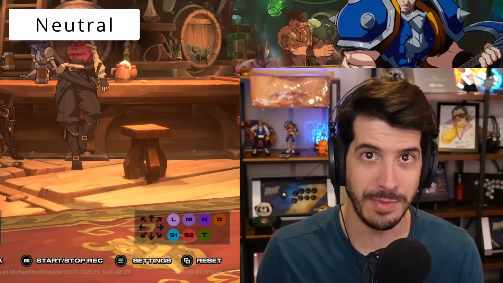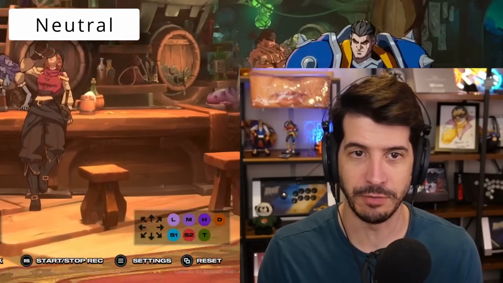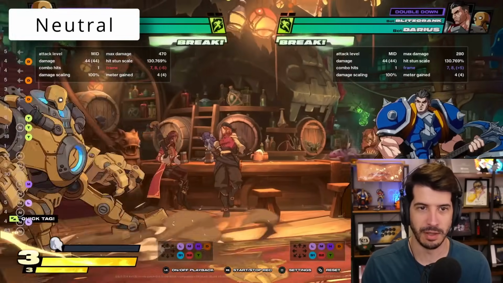Once you add assists to the mix, it becomes a lot more complex. A common strategy is to simply do a forward advancing special move. So something like Darius S2 plus assist there, that's an option. Maybe I can do one with Blitzcrank here.